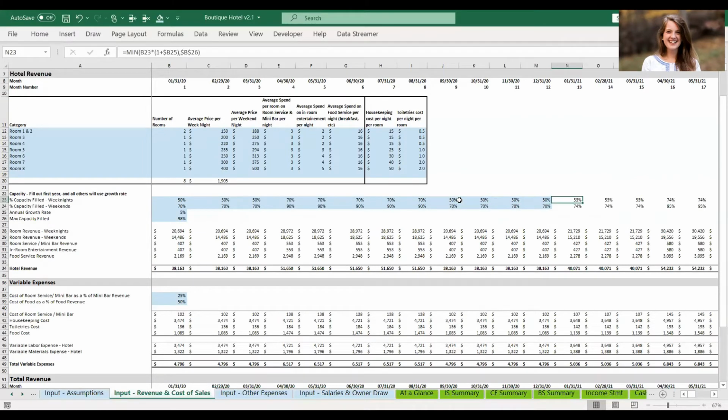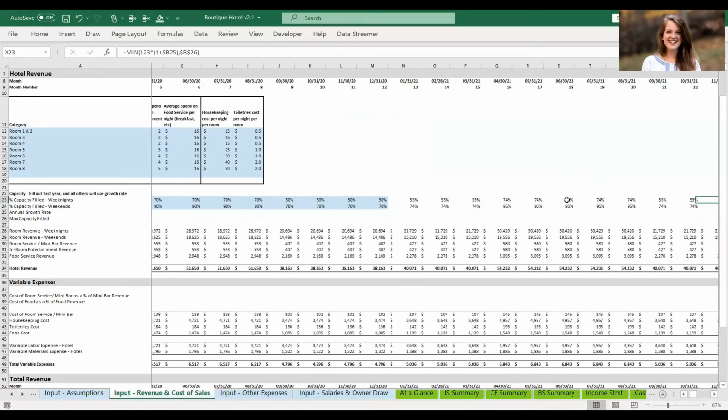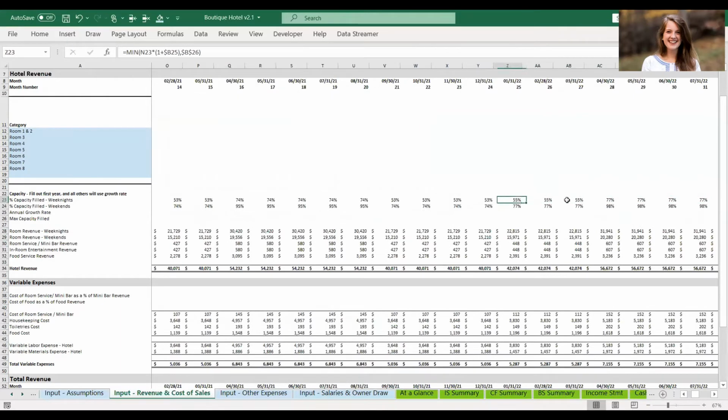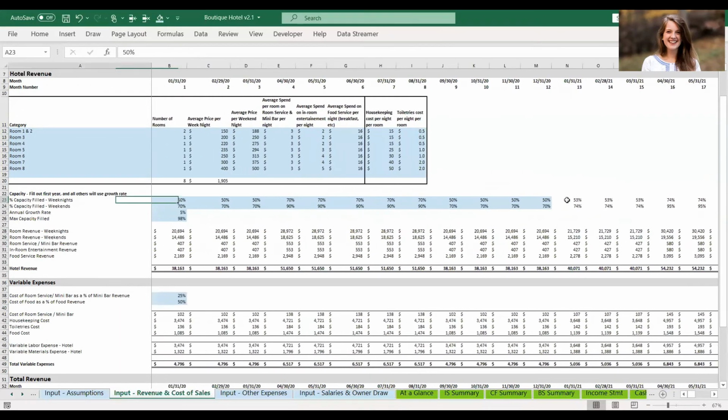And then the model is going to take that exact same pattern, but increase it by 5%, or this value here. So you can change that. And so you'll note it starts at 53% in the summer, or in the winter, jumps up to 74%, back down to 53, and then jumps up to 55 the year after that because of the annual increase. So you can do that same pattern for both weeknights and then weekends. And we break those out separately so that you can, obviously revenue sometimes differs for weekends versus weeknights.